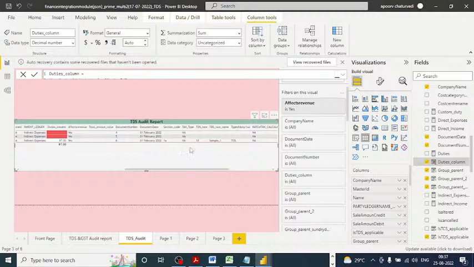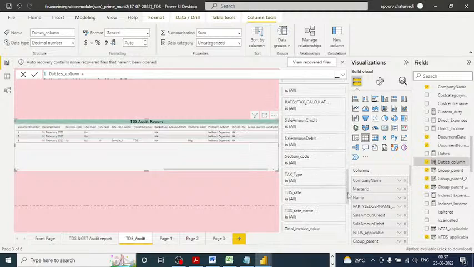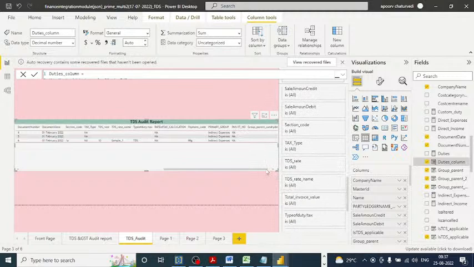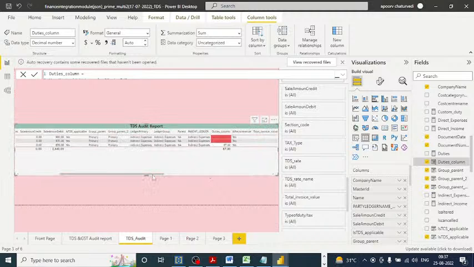And then you get the complete TDS master details, such as the TDS rate name, which is coming from the TDS master level. Your filter parameter is going to be where TDS applicable is not no. You can pick up whichever vouchers you want, and just use this particular report, and you should find the TDS reconciliation quite an easy job. With this, I come to the end of this small video.